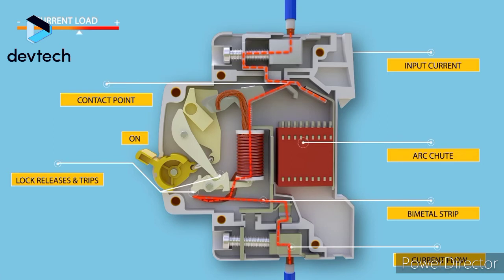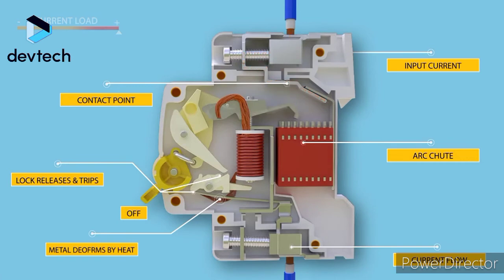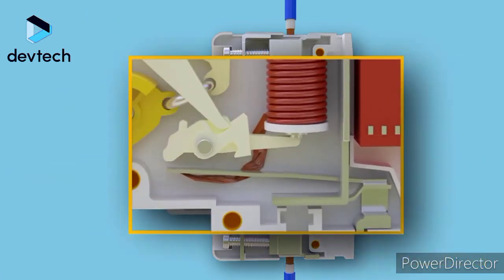In tripping operations, an arc is formed when the contacts start separating. This arc is then forced into the arc chute plates, where the arc is split into a series of arcs and at the same time energy is extracted and it cools. A closer look at how the tripping mechanism works.